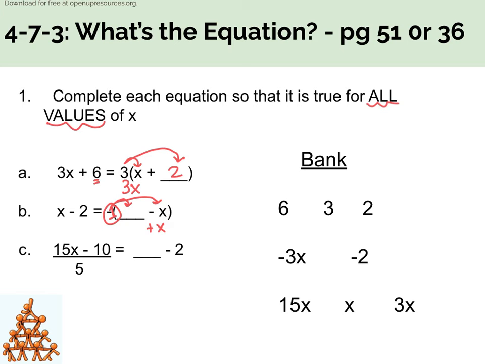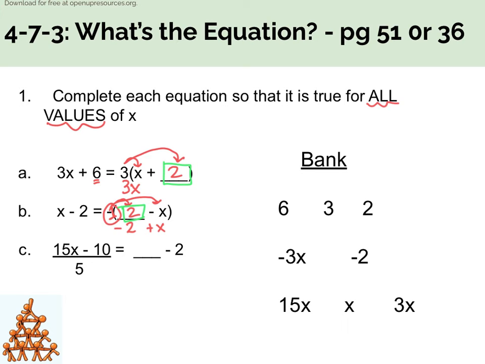So I need -1 times something to be -2. Oh, yeah. So I can also put a 2 in here. So -1 times 2 is a -2. Notice on the left-hand side, I have a -2. Right-hand side, I have -2. I have positive x, and then I have positive x. So what do we need in that box? I need a 2. So we need a 2 up here, and I need a 2 down here. All right, let's go ahead and look at C.